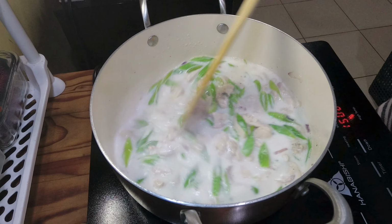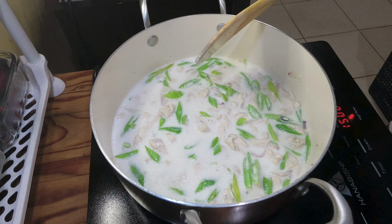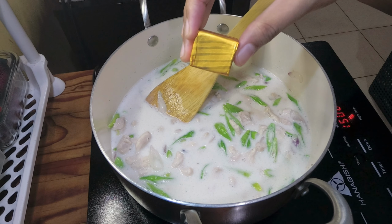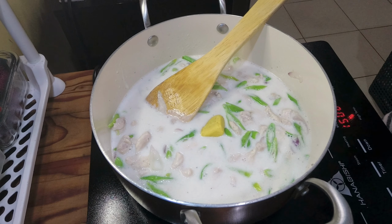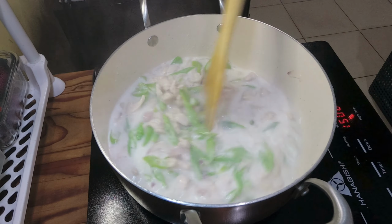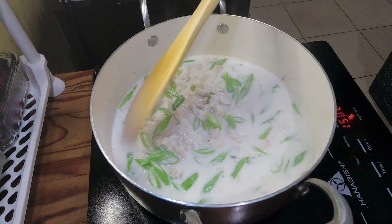And about 1/4 cup ng water. Dito ko lang din nilagay sa lata para mahugasan pa yung gata. We'll also add 1 chicken cube, pandagdag lasa lang dun sa ating sabaw. So, haluin nyo lang konti, then let it come to boil.